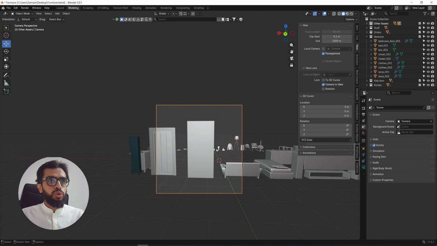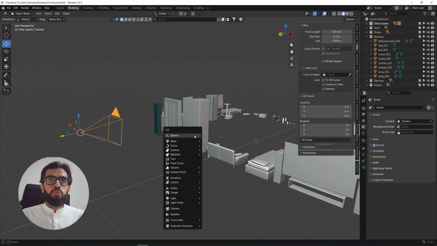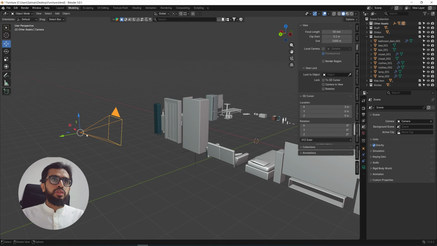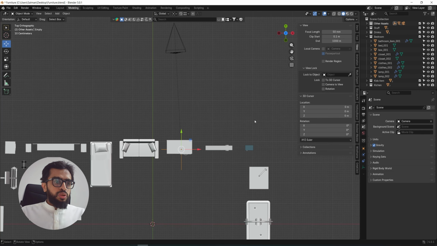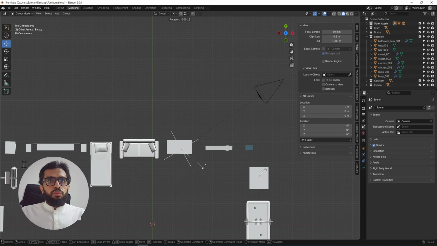From here we have two options. Either I can put the keyframe on an object or on a camera. Choose the camera because that is more easy for me. So I will add the empty on a place of an object. Now I will select the camera, shift select the empty and click on Ctrl P to set the parent. Now if I go in a top view and rotate the empty like that, our camera will rotate.